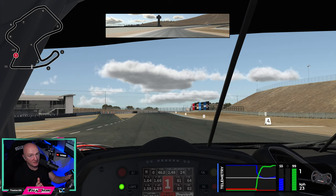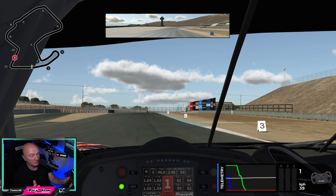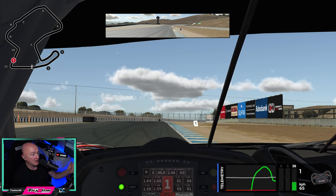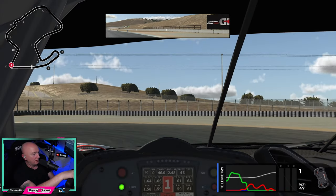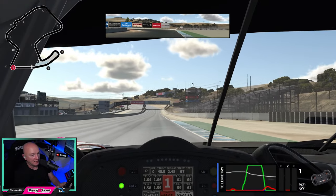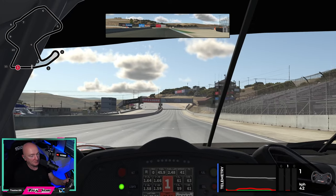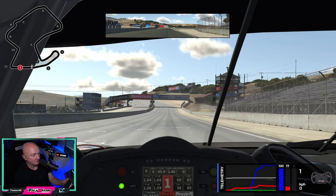If they want to defend going into turn number 11, fine. Because all we're going to be thinking about at this point is the exit and the run all the way up the hill through turn one and trying to overtake into turn number two. So they're defending there. Let's take a really late apex for this one, smash the gas and get on the gas nice and early. Annihilate them going up the straight, because their exit is going to be absolutely terrible if they try and defend going into the final turn.